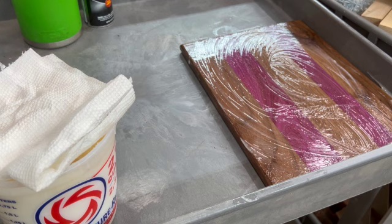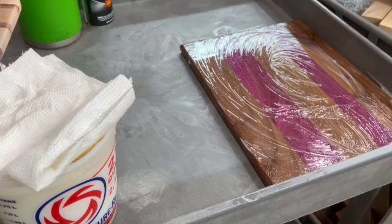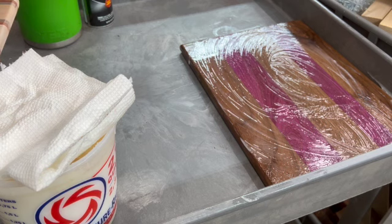But you do get to see some of the prettiest transitions right here when you're doing the initial finish saturation. And from my experience, that's true of any wood. The first coat of finish is where you're going to get the most dramatic changes in appearance.